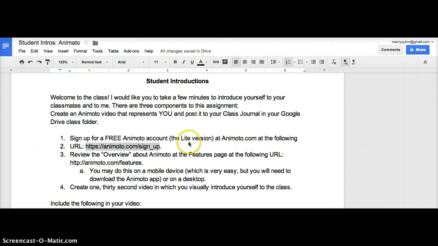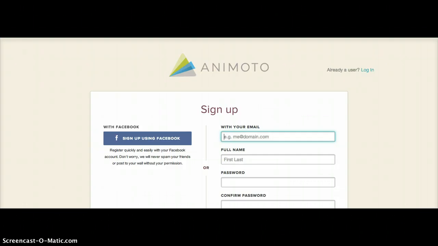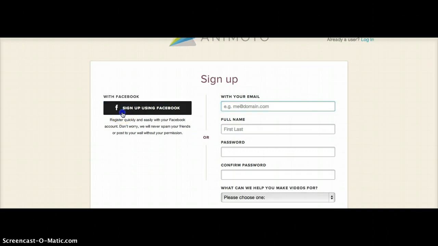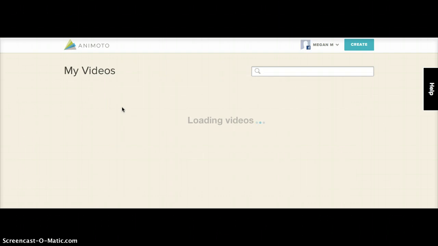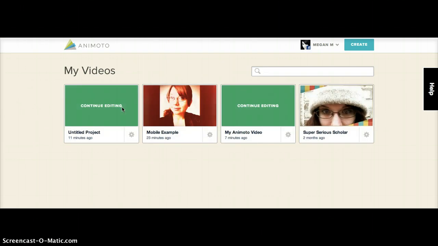So you either will download the app or you will grab this link that I have highlighted and paste it into your search bar, and it will take you to this page. You may create an account if you like, or you can do what I usually do, which is sign up using Facebook, just because it gives access to my pictures and such a little bit quicker.